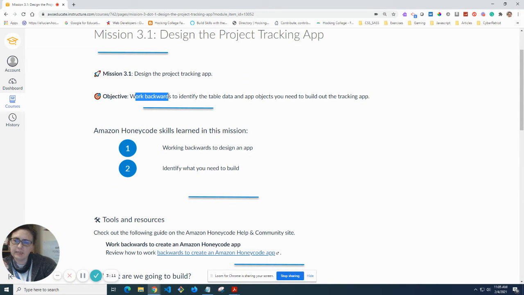So we talk about working backwards. That was earlier in this module, as the ideology and mentality to help build your app so you know what to put in there and what you're going to need. Sometimes if you start at the beginning and try to build out, it becomes a big old spider web, and you don't really need some of what got into that spider web. You get frustrated and want to throw your hands up and walk away.